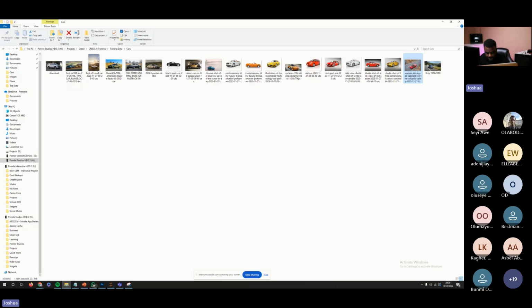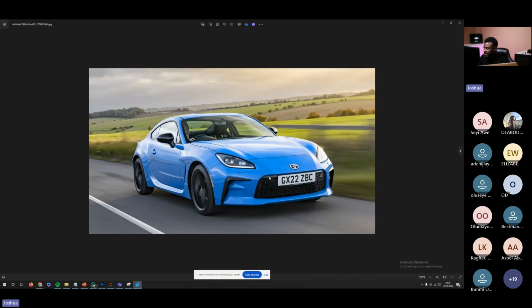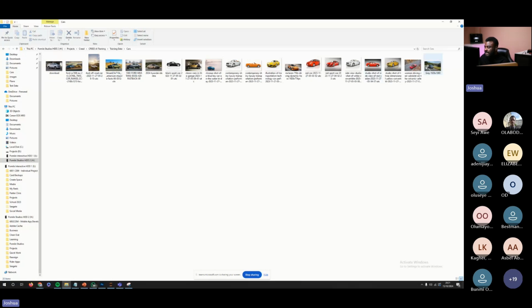Can you give another car from a different source? Yes. So the test data I had, I know I'm going through them quickly. These cars are not in my training data. You can see this is a blue car, I think that's a GT, maybe GT86. But this blue car will not be in my training data. In our training data, we don't have any blue car at all. So technically that blue car, it had never seen it before. It's the first time seeing that blue car.